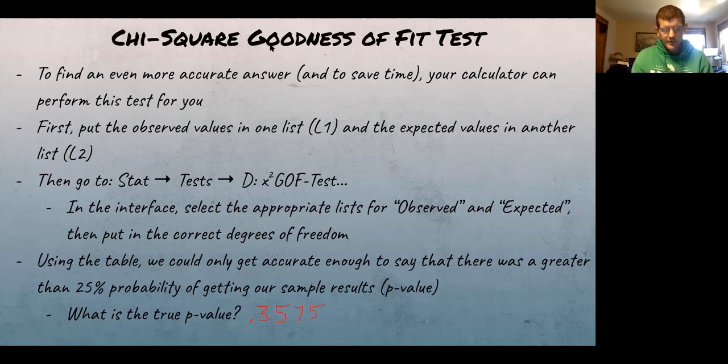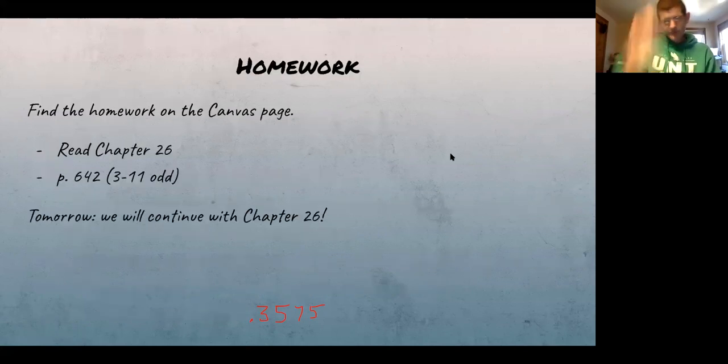So here's where we can take advantage of the technology. And in fact, one thing I want you guys to do is to go back into your chi-square test and keep everything the same, but at the bottom where it says calculate, you can go over to draw and you can just pull that up on your calculator. And I'm going to show what that looks like right here.